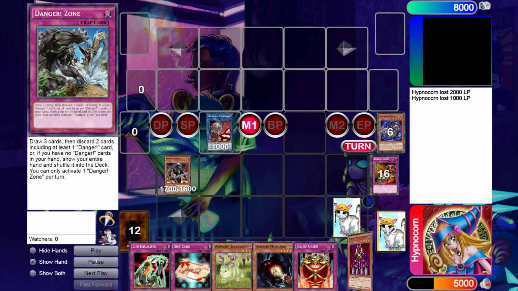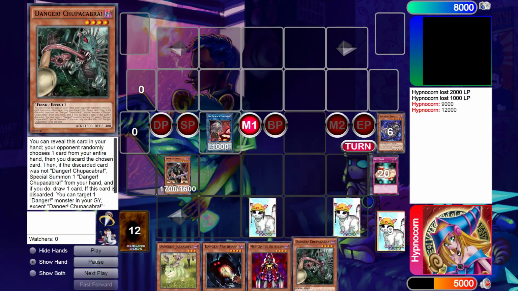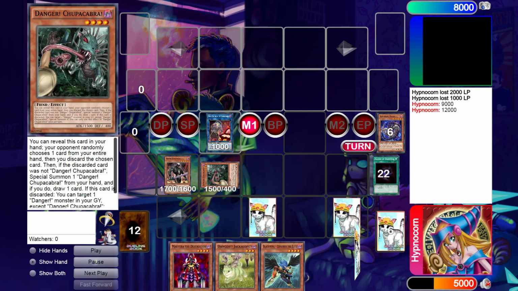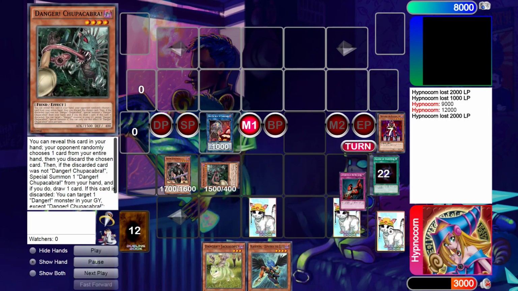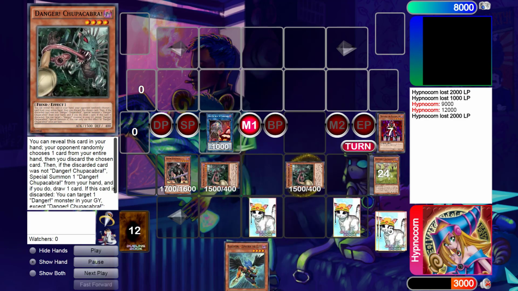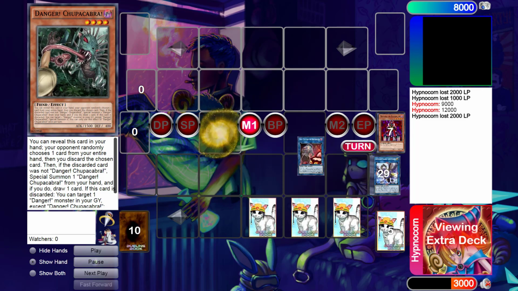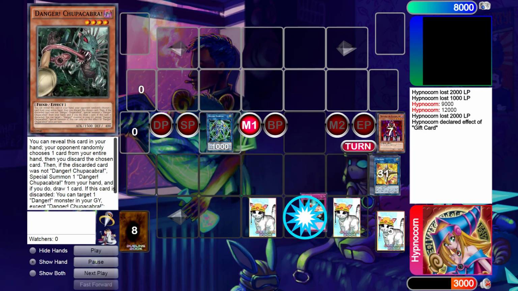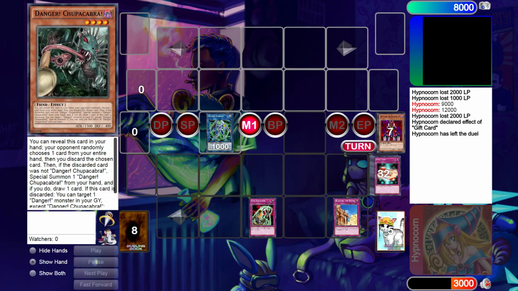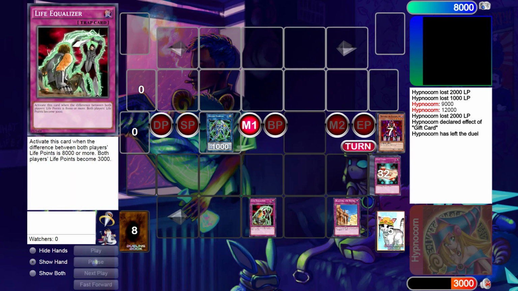And we're just going to go Reckless Greed, Jar of Greed, Upstart Goblin, Gift Card, and then we just set our win cons, draw some cards, Pointer them again, use Jackalope. This hand was actually pretty cool. I got use of Griffin here. I got to go Griffin, discard, send Gift Card, and just go Beat Cop into Link Cross, into Secure Guard, and then in our opponent's turn, we just go Gift Card, and then we go Blessing of the Ruins, into Life Equalizer. It's pretty simple.